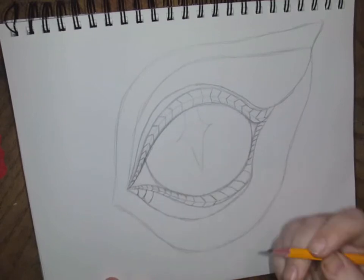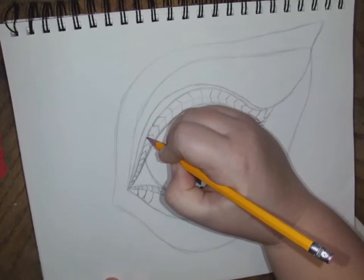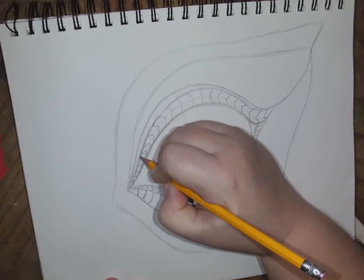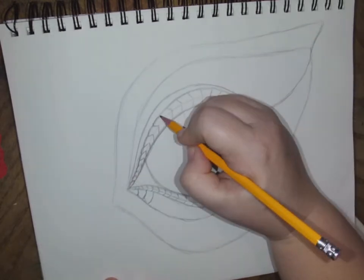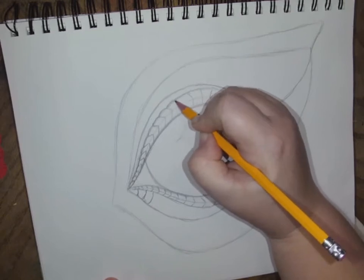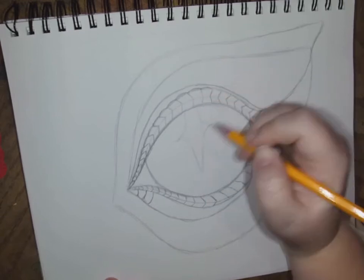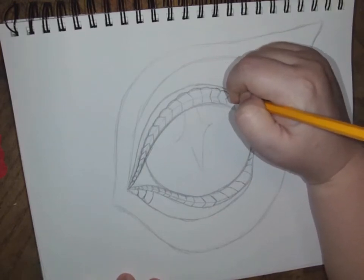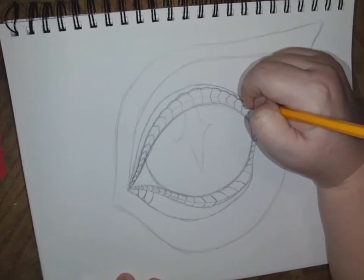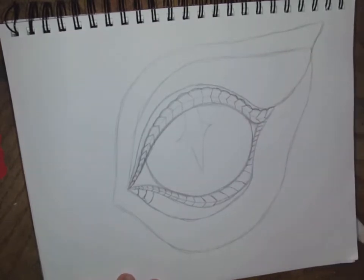You can go back in and change the edges of all this so that it gives it more of that scaled look, by scalloping the edge a little bit the whole way. That's why we always start off drawing lighter, because you always get darker, but if you go too dark in the beginning, then it's going to be hard to erase if you make a mistake or if you don't like something that you've drawn in. But if I want to go back in and add a detail, I can always go a little bit darker and it's going to bring it out. Okay, so I like the way that looks. I need to get a better eraser though.